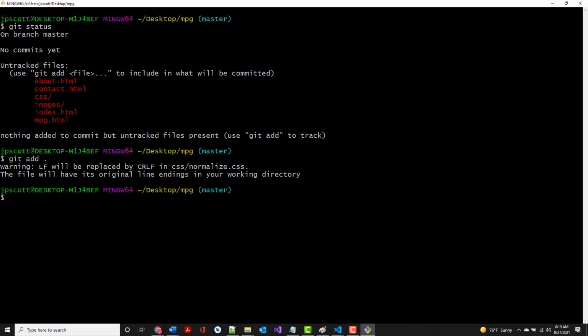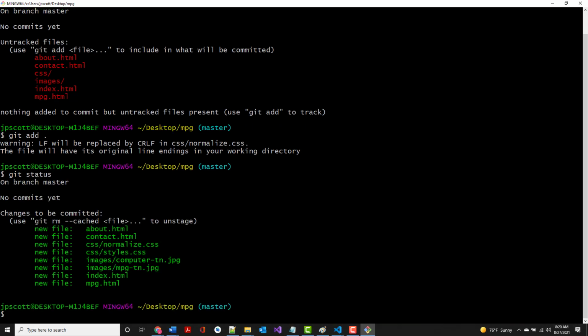All right? Now, if I come back and type in git status again, you saw when I did it the first time, it said no commits yet, untracked files, and I know it doesn't show that well, but you should be able to see it on your screen. They were red. But if I do a git status now, you'll notice there's still no commits, but they're green. That means they're staged. That means you have something to commit. Does that make sense?